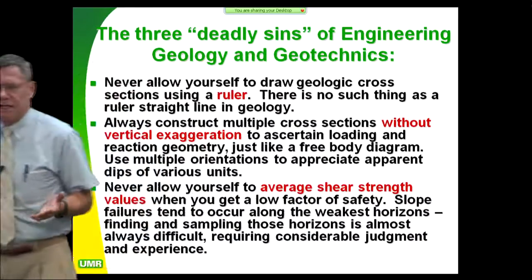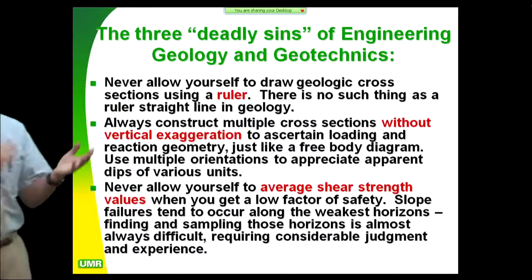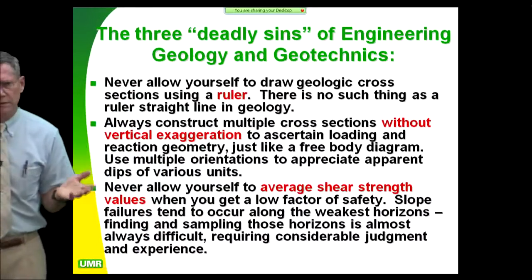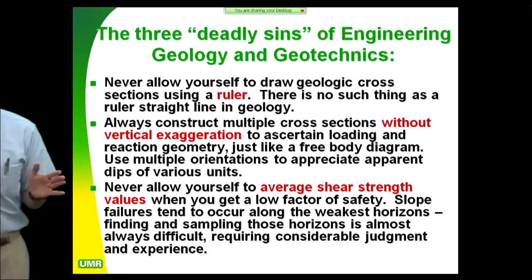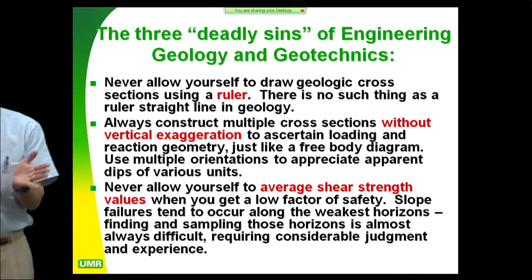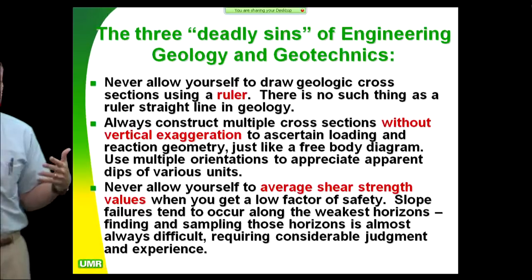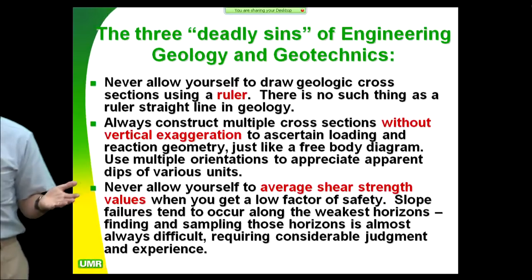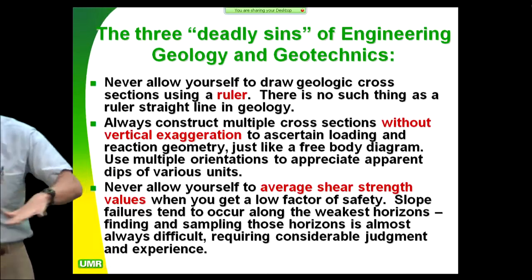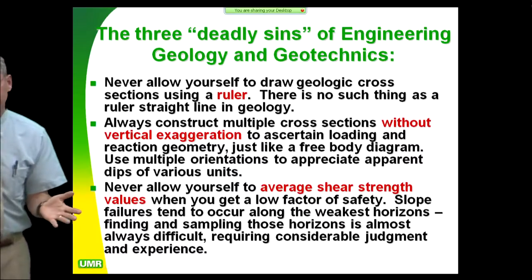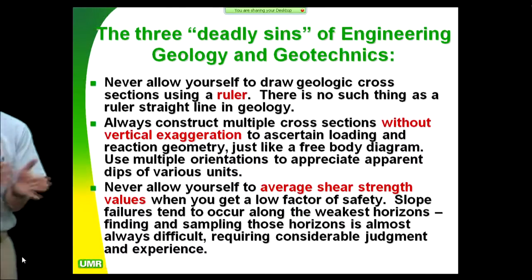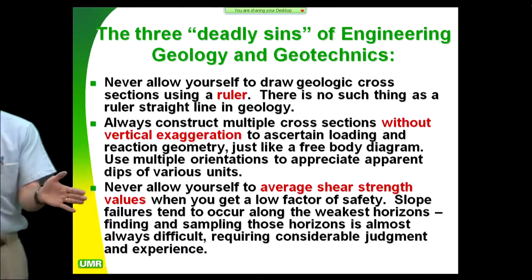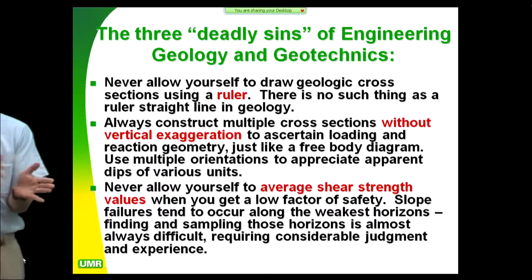In geotechnics, we tend to look at everything with two-dimensional analyses, and we know that's wrong. You can't do that for complex wedges. Complex wedges in things like hazardous waste landfills, where you've got geomembrane liners. You've got to look at it from both the true dip direction and apparent dip directions. You've got to look at it every way you can.